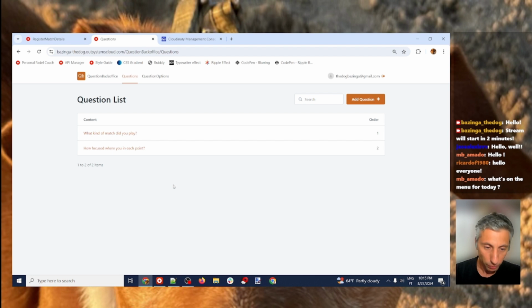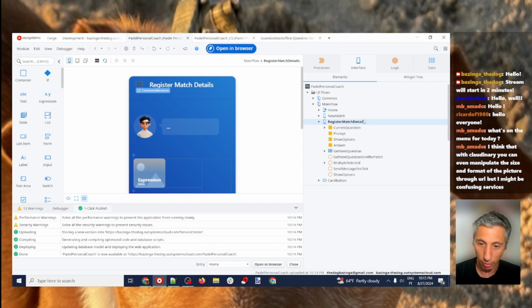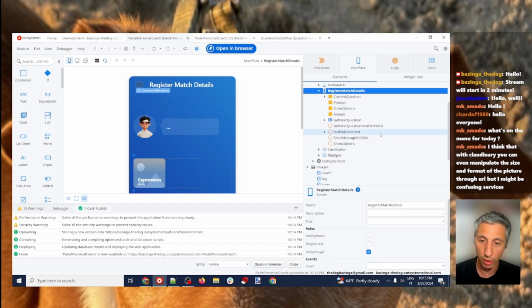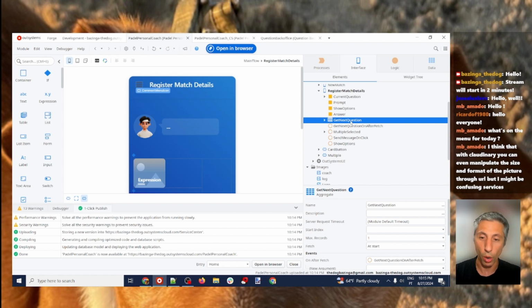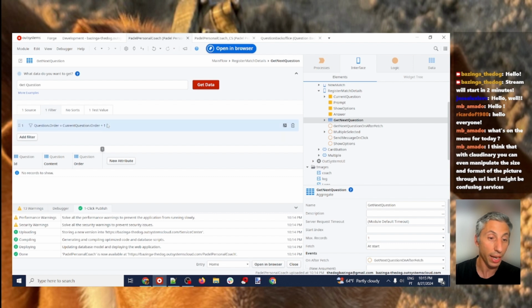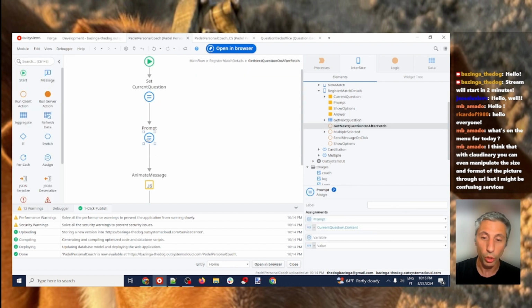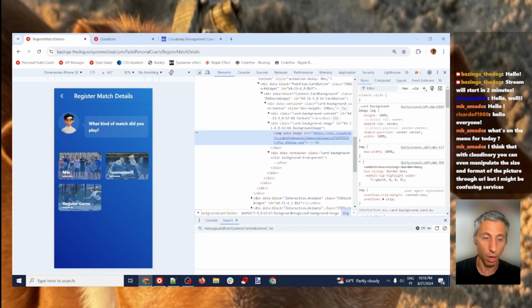Okay, so let's look at the application here. Let's just recap a little bit. We have the register match details. It has this get next question. So if you see, we have a query that will get the next question. In this case, after that next question, we're going to set the current question. We're going to change the prompt, which is what appears in the balloon of the coach.